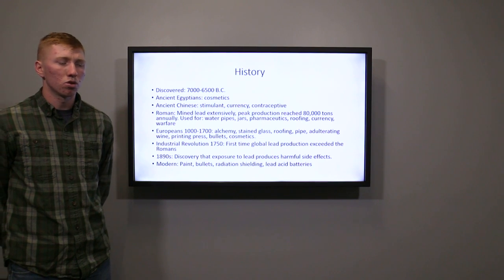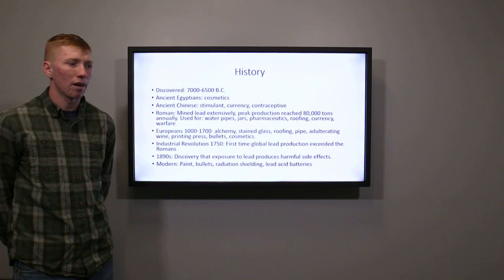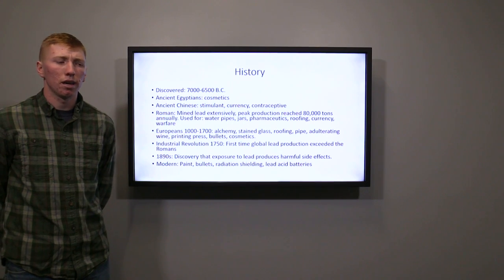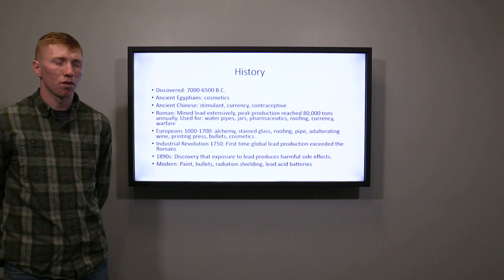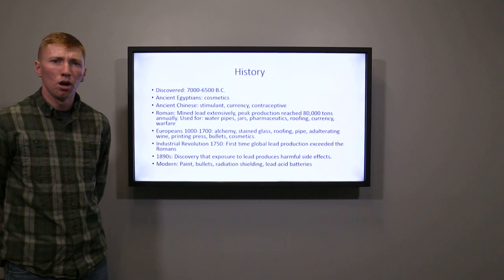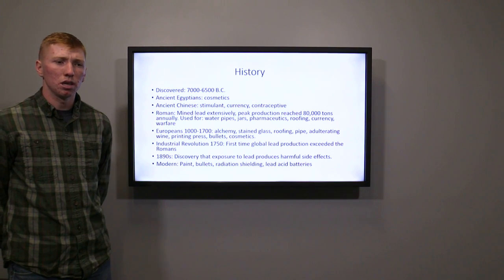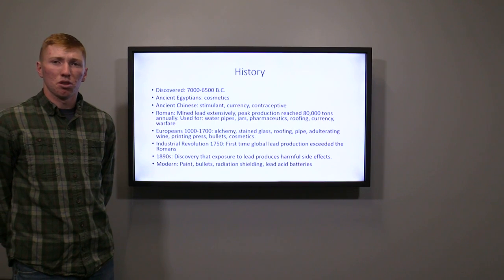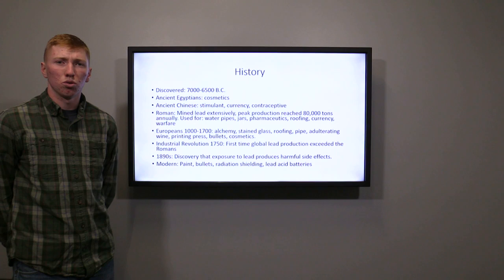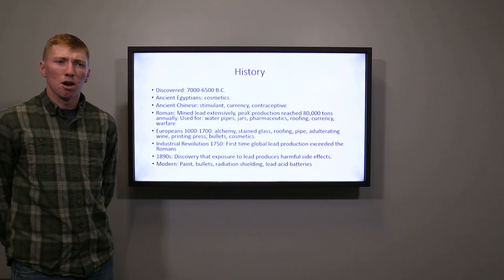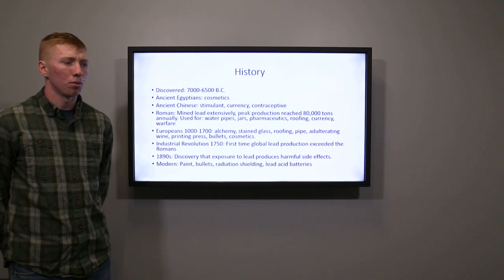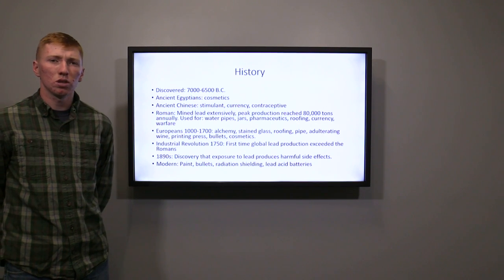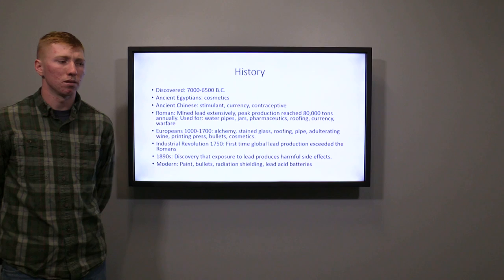The Romans were the first to really mine lead extensively, and at their peak, they were producing close to 80,000 tons of lead a year. One of their biggest uses for lead was for water pipes, and some historians have actually hypothesized that because of all of the lead in the Roman water, that led to the collapse of Rome, because so many people were getting sick from lead poisoning. But they also used it for jars, in pharmaceutics, for roofing, currency, and in the making of military weapons.